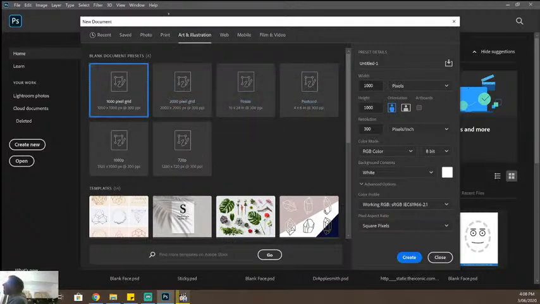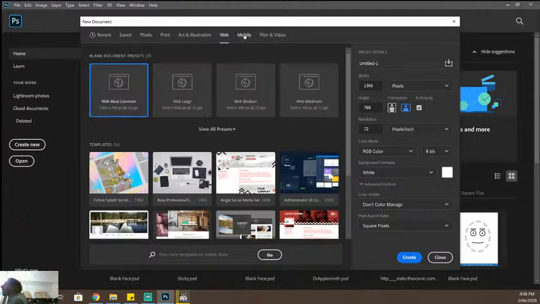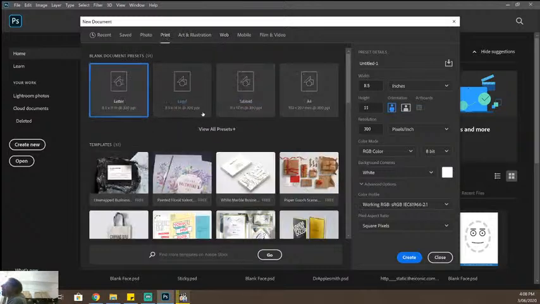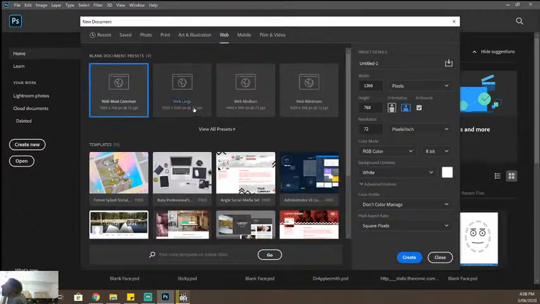Now this is where it's going to change a bit. If we go to web, and we go to mobile, you'll notice we still have dimensions, but now we're using web dimensions. So, 1920 by 1080, a large size web page, 1366 by 768, your standard kind of template for a web page. But you'll notice that PPI has dropped dramatically. It's gone from 300 PPI in print, and the web's gone down to 72. So let's explain what that is before we move forward. I think that's really important.